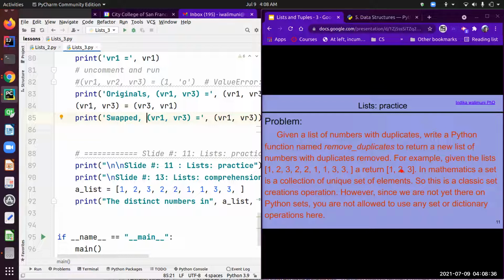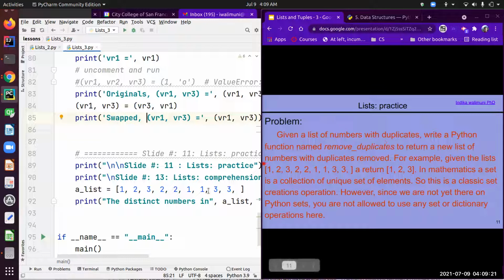Okay, well, we know that you may have done in middle school or maybe in high school this set operation. What is a set? A distinct set of elements is a set. So the items inside should be distinct. That means there should not be repeats. So this is a set operation. Python has a specific built-in type for sets. So the easiest way is to simply create one. But we are not there yet, so we're gonna use this list and remove duplicates manually, right?